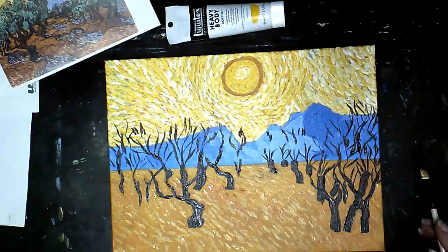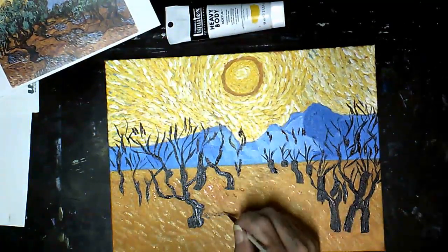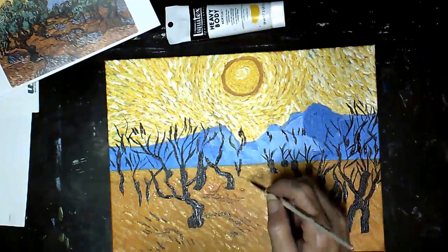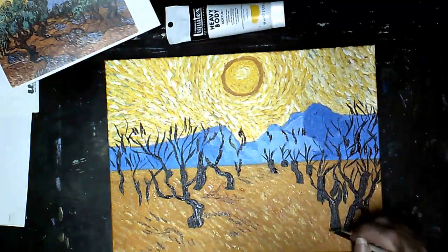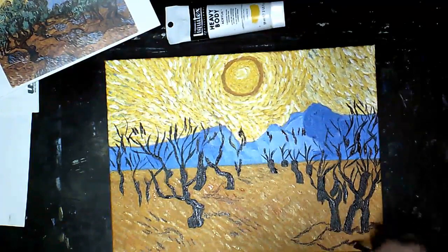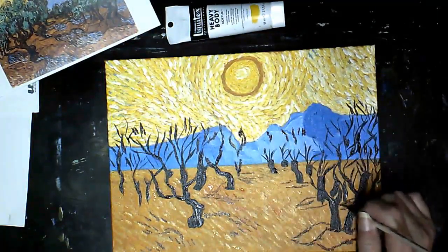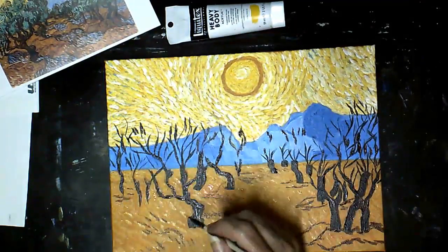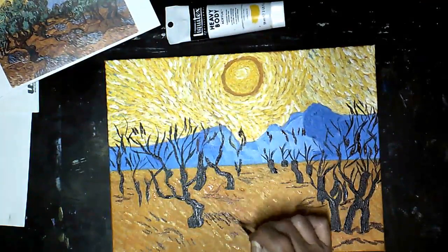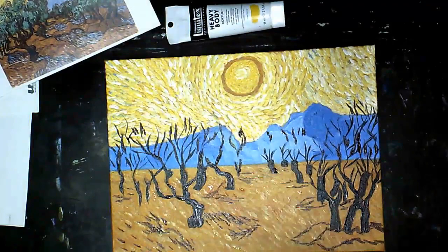Just waiting for my brown to dry in my trees and my branches. Using my darkest color to outline the dirt mounds around the trees. Also, when you go to add your shadow from the trees in, you'll use your darker color outlining that.